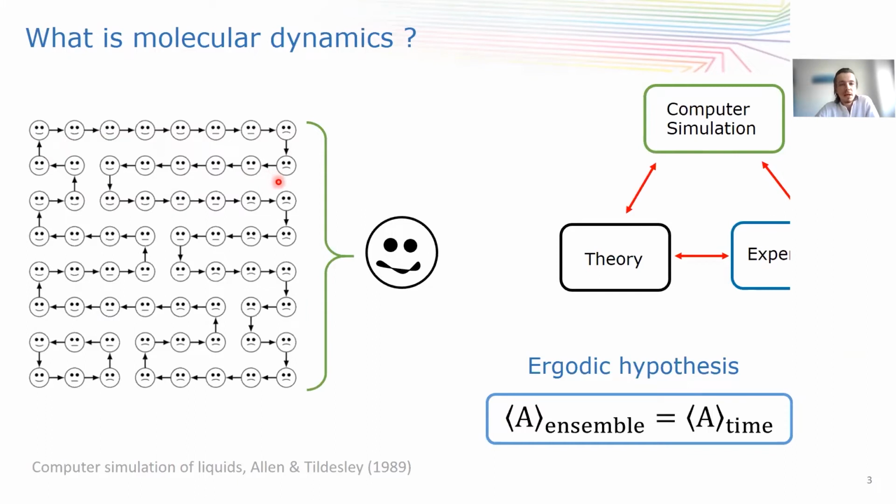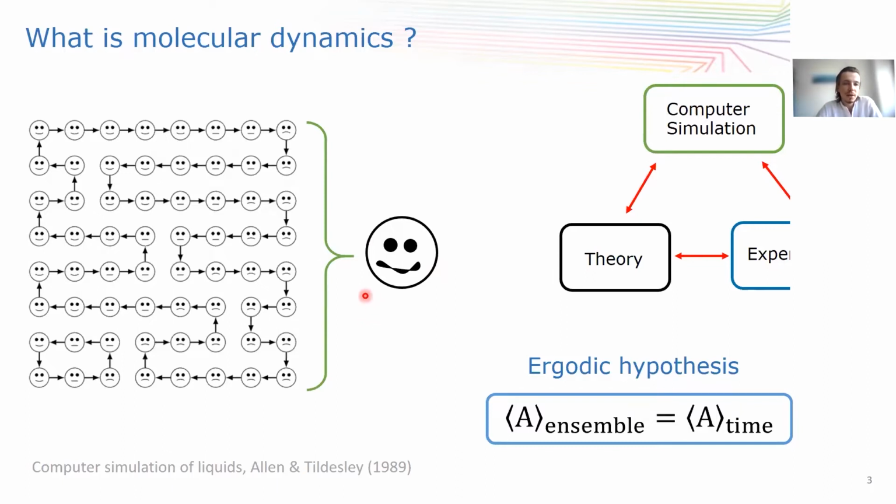One way we can find out would be to interview one of these dancers and ask about his time-averaged impressions. But we don't know if this dancer was able to dance over the whole circle. Another way of finding out about this party would be to take a photo of each of these dancers at the same time, then count the number of happy and sad faces and make an average of them. After that, we will find out whether this party was, let's say, good. This is a very simplistic way to show you what molecular dynamics is about.